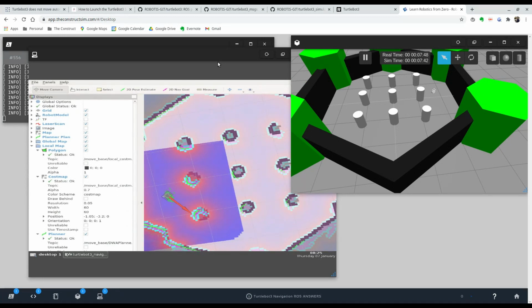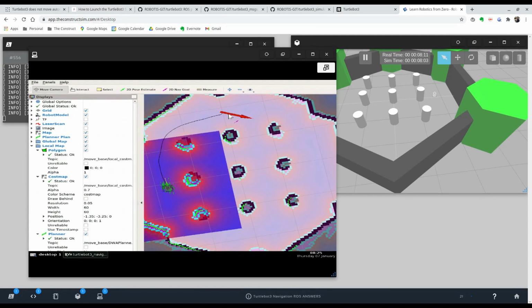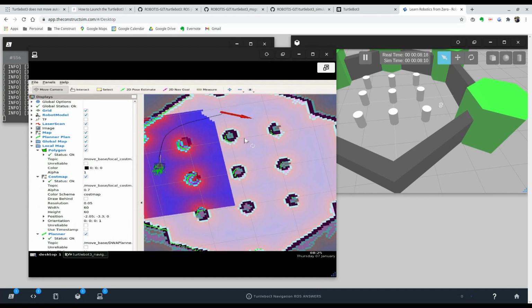And that's it. That's the basics of autonomous navigation with the most popular ROS package for this, which is move_base. The great thing about this is that ROBOTIS already built the basics for this, and all you've got to do is launch the correct nodes, and you can see that it's just working right out of the box, which is amazing.